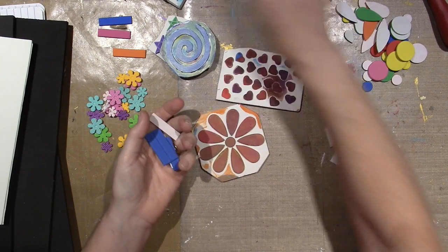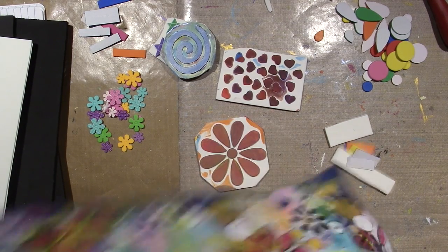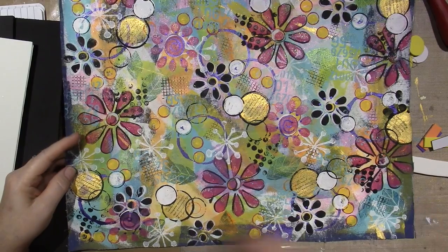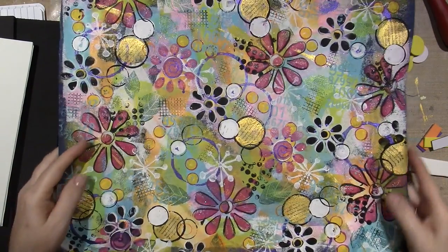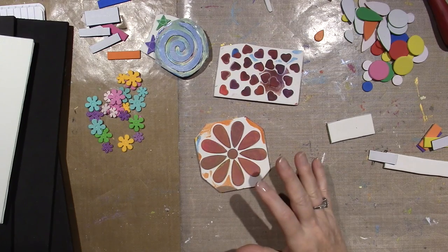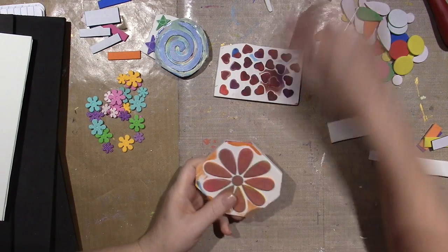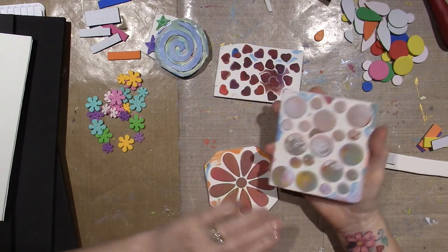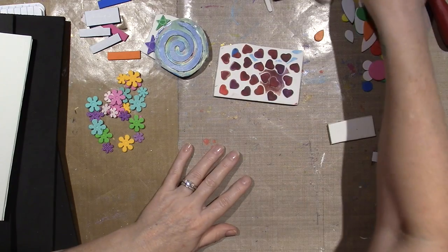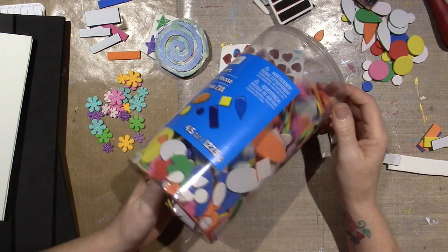What I've discovered is unless you're painting on something large — like I did today, this is about 16 by 14 size canvas — you need a smaller stamp, because generally we stamp on smaller projects. So I have a lot of big stamps I use for my jelly plate. I just put a bunch of different shapes on here and you can use these on your jelly plate like you would a stencil, so I have hearts and flowers.